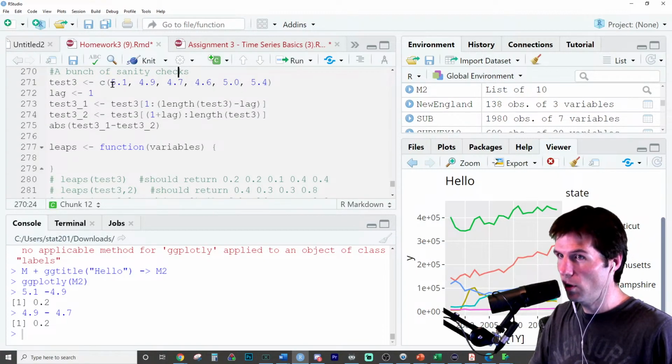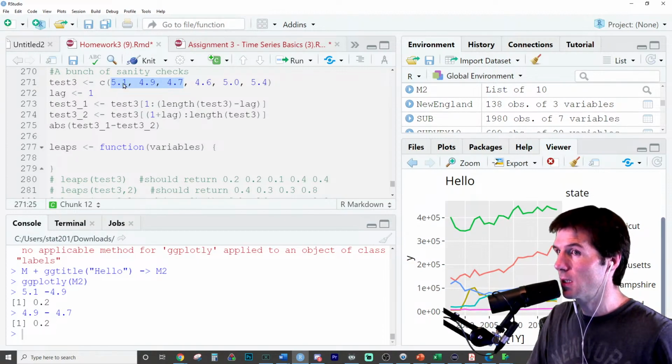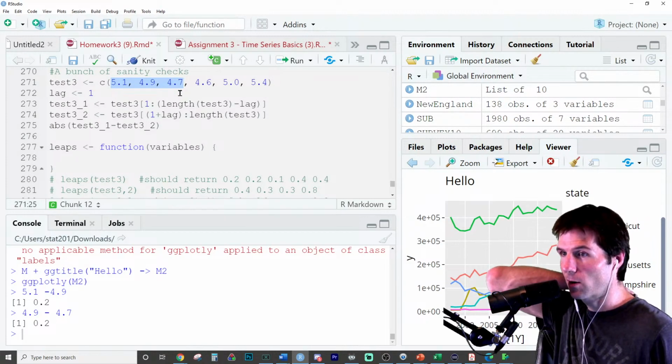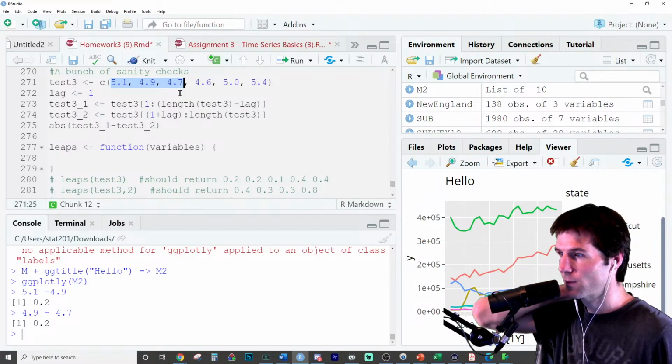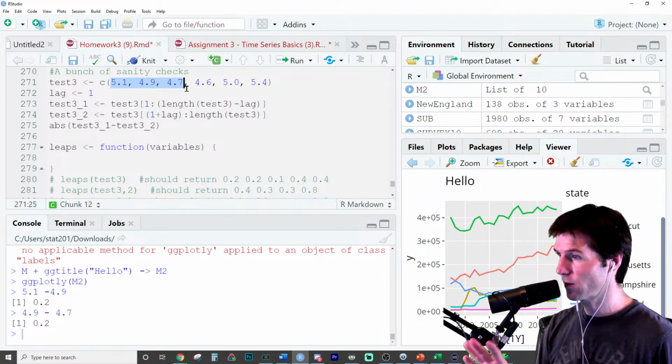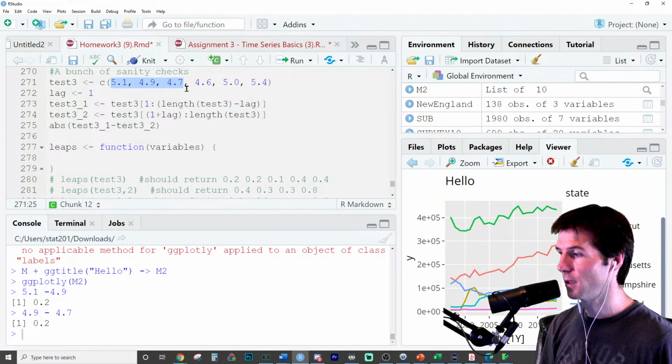Now, if you do a leaps of 2, it's saying how far apart is this number, ignoring the middle number, from this number. So leaps of 2 would assign what value right here? We're saying how far is 5.1 from 4.7? So the absolute value there would be what? How far are those numbers away? Don't worry about the middle number. Don't look at that number. 5.1 to 4.7, absolute value of the difference. Don't worry if it's positive or negative. Just be like, oh, they're this far apart.